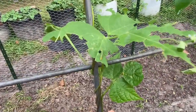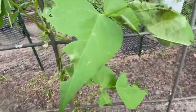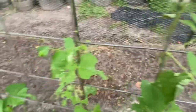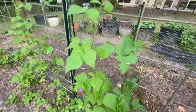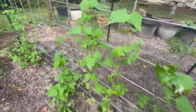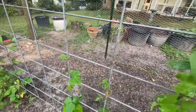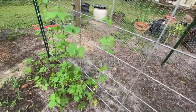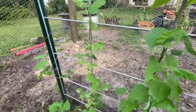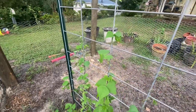I went ahead and got that little worm off and took him away. I found another worm on there, and there was also some more of those weird little yellow things, but those were a little different — some were yellow and some were white. You can see just the damage that has been done from these worms. So what I'm going to do is go to Tractor Supply and get some diatomaceous earth and sprinkle that on there. I might as well do something. If you have seen those weird little yellow things, let me know in the comments what they are.